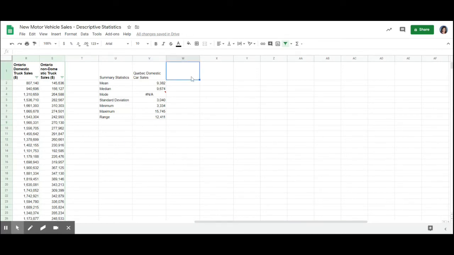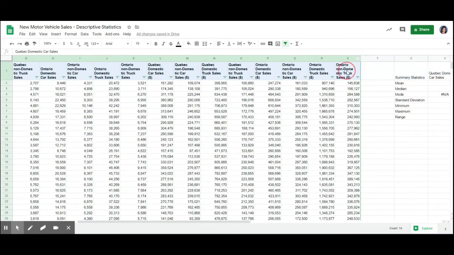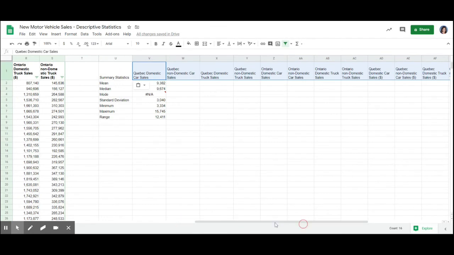Okay, so now I want to repeat this process for all of the other variables. Rather than typing out all of these headers, I'm just going to copy and paste the variable names from the beginning of the spreadsheet. Just selecting all of these variable names, Control C, and then going over to where I want that to paste, Control V. Okay, so there are all of the headers there.